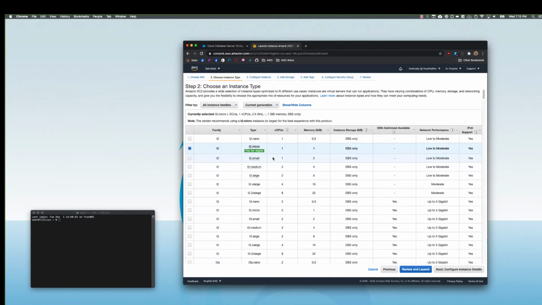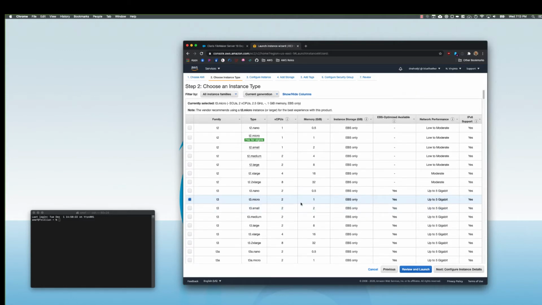Now we can pick the size instance we want. If you want to do a basic one, you can use the T2 micro. T3 micro is a little more performant. You get 2 CPUs with that, which is nice, and it's actually slightly cheaper. But this is too small to run all of the services that a FileMaker server actually needs. You can run it on a micro, and in testing I actually did that here and deployed FileMaker Server on Linux on a T3 micro, and it works. If you're hosting just a couple of files, this would probably be okay.